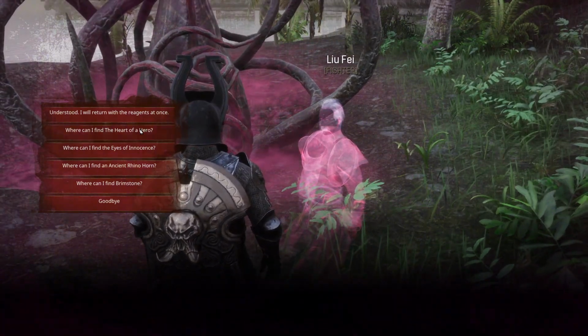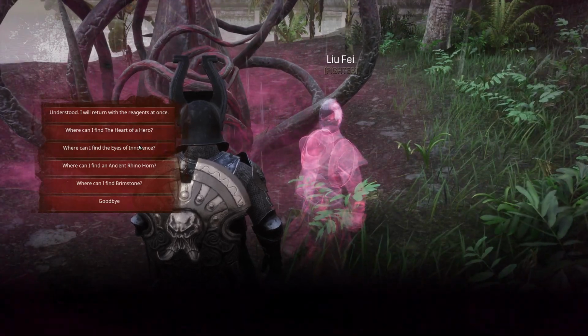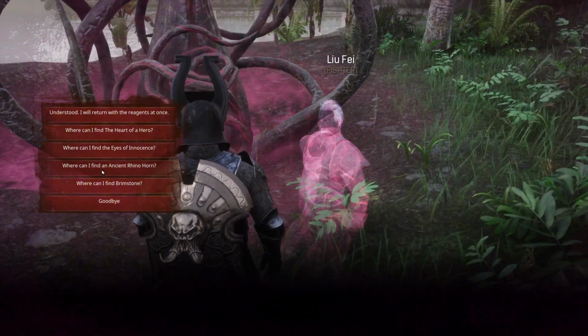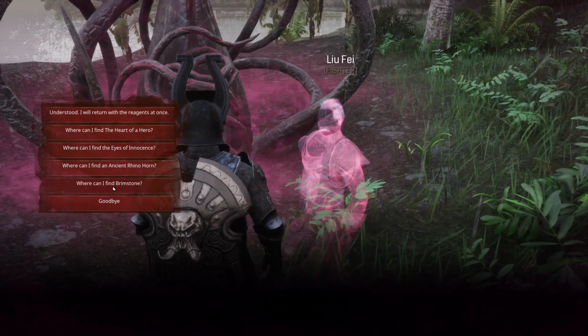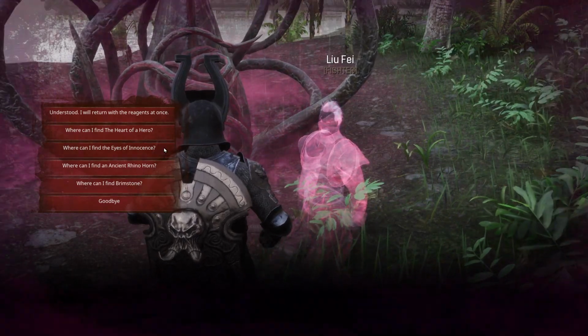So those are the three things. We need a Heart of a Hero from a Relic Hunter boss. We need Eyes of Innocence from a baby animal. We need an Ancient Rhino Horn from a boss King Rhino. And Brimstone from anywhere you can find Brimstone. I'm sure you know where that is.